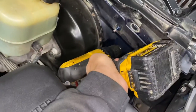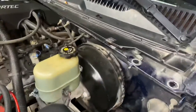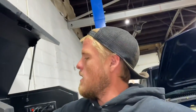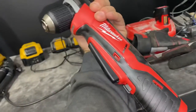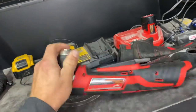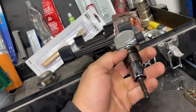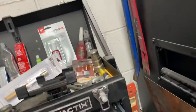And I mean, there's no way. There's just not enough room. If you want to disconnect a bunch of stuff, go for it. But just step up your arsenal, get the right tool for the job. I've never needed one before, but hey, it's an excuse to get another Milwaukee product. Why the hell not? And it's pretty cool. I like it. It beats using one of these little attachments. These things are annoying as hell. You attach it to your drill and now you've got a right angle drill.